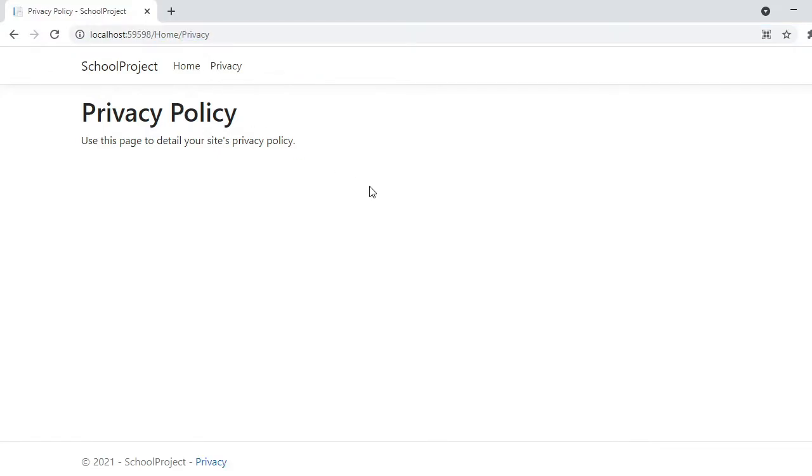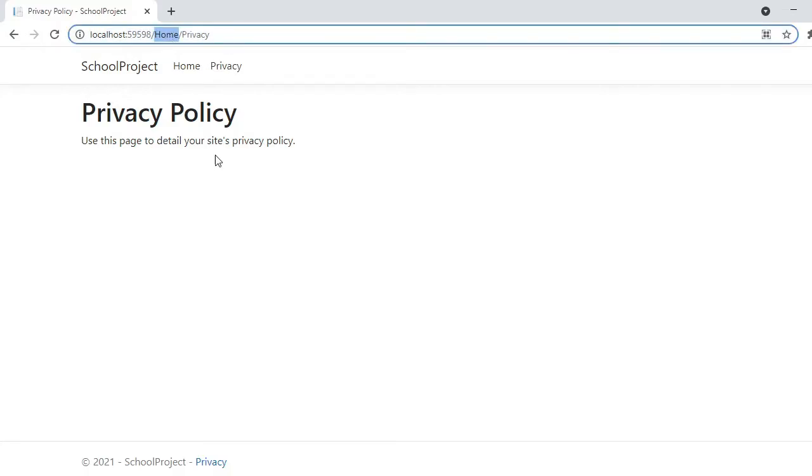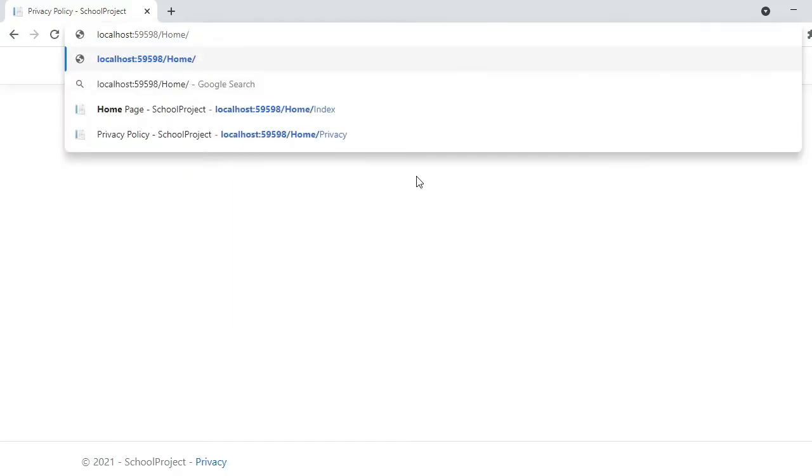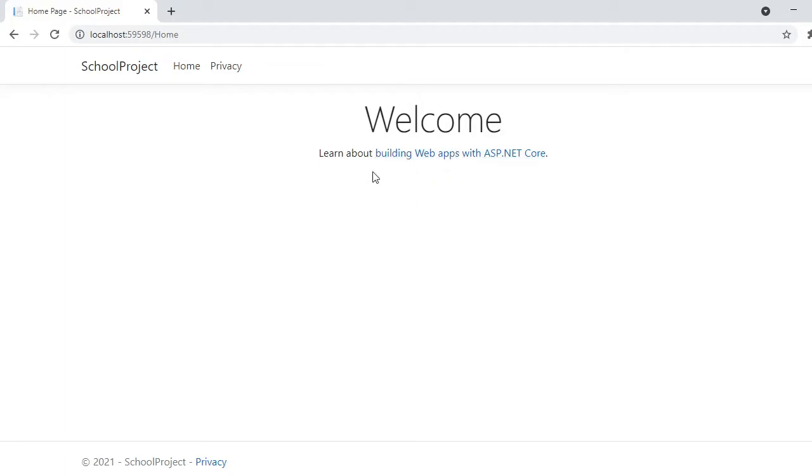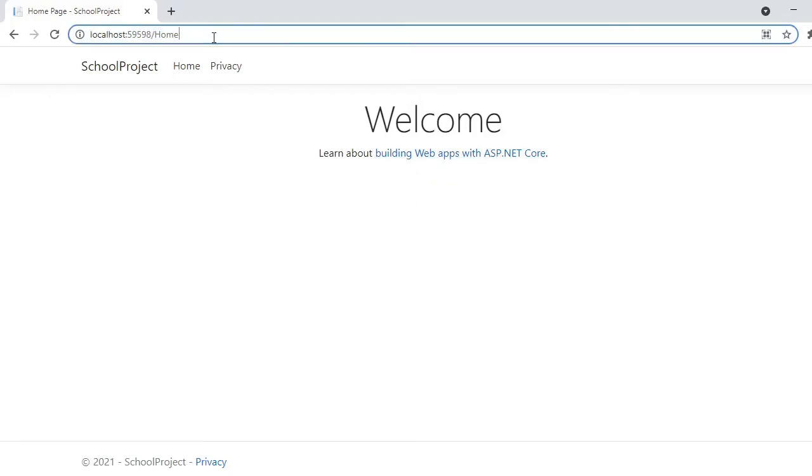Now, if we want to switch from the home controller to another controller like the student controller, I have to change the controller name and the action method name. If I said home without action method, MVC engine will by default render the index page. Click enter, see it is the index page without specifying the action method. So if we do not specify the action method, by default the engine will render the index page.